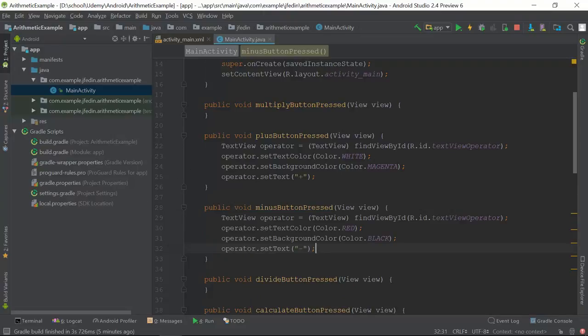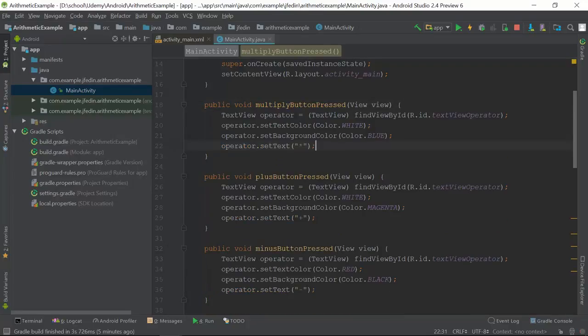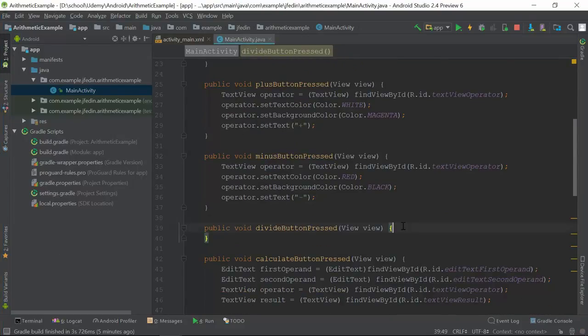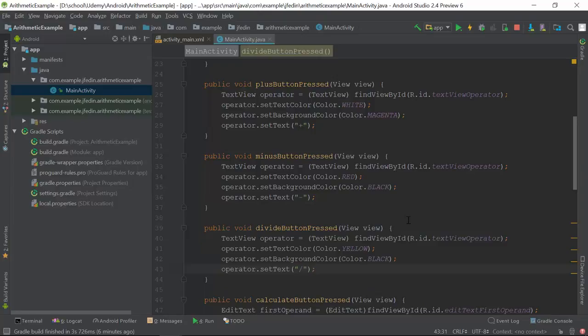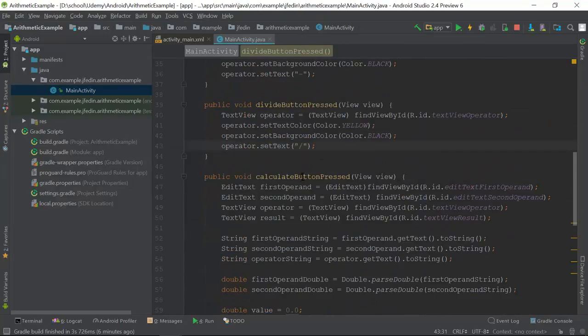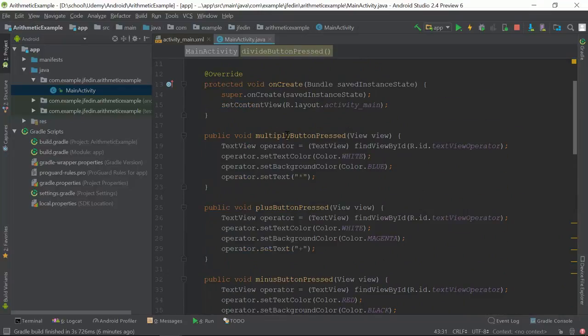methods to change attributes. Multiply, same thing, just change it to a different color. And then divide, the same thing, but change it to a different color. So a lot of tedious code here to just set attributes of widgets, and also the calculate button that has some logic. But again, what I'm doing here in each one of these event handlers for the button presses for the operators is I'm getting the text view to see what was selected, or I know what was selected by the event handler. I'm getting the text view so that I can set that text view to the current selection. I'm changing the text color and the background color for that text view, and then setting the text of whatever was called for that method.